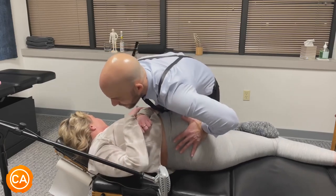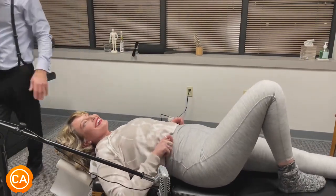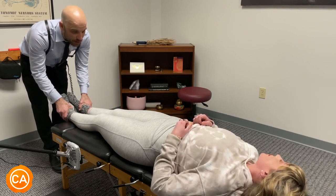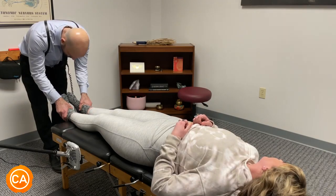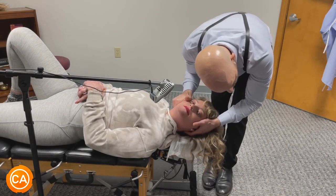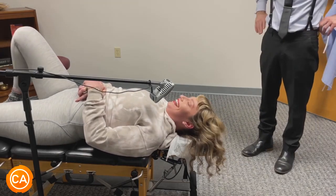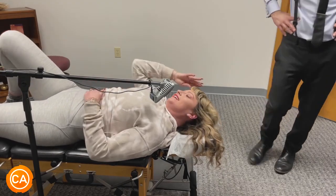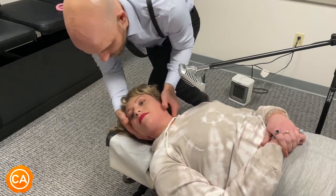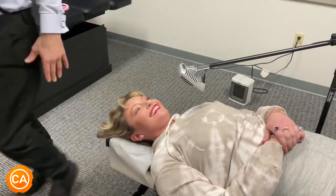We're gonna bring your hip down like this a little bit more. Lay on your back. What? I'm all good. There we go. Okay, turn your head to the right. All the way. Keep going. Okay, back to the center. Very, very, very gently just bringing it over for a stretch. My eyes were wide open. That felt good, that was nice. Good. Sinking, loosey goosey. Good, there's one more, a little bit lower. Good, relaxy taxi. That was cool.